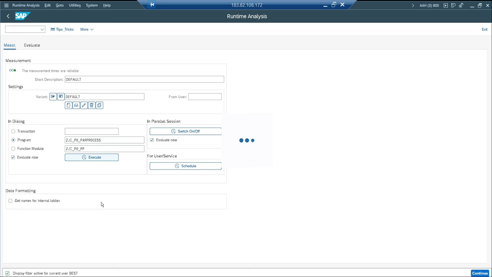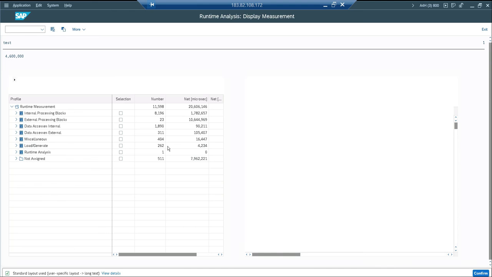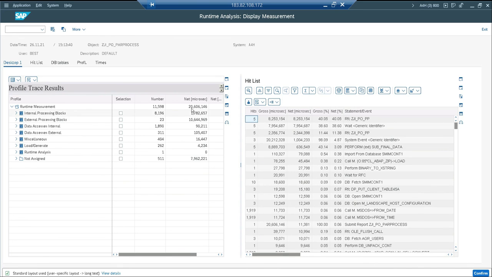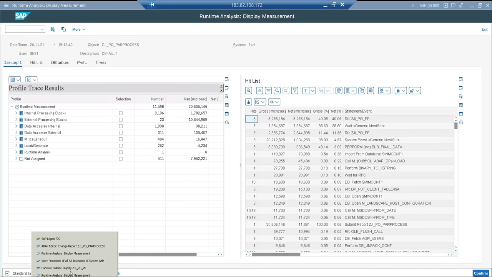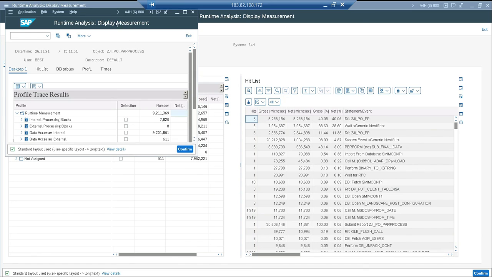Let's see how it goes. It's done. Let me go back. It's getting the data. And it's 20. If you open the SAT where I was, this one, yeah, it's almost double the normal one.